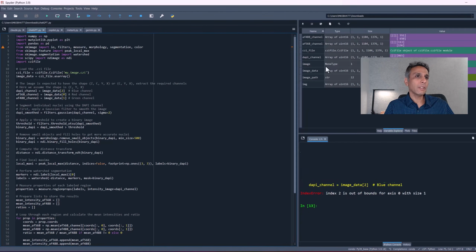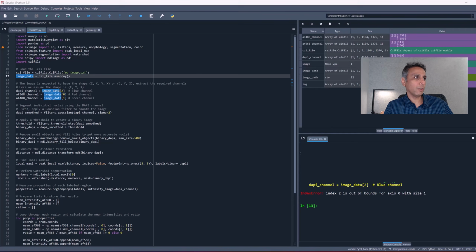But here you see how the image data, the array shape is 1, 1, 1, and then X, Y, and Z, right? Oh, no, 1, 1, X, Y, Z, and Z, X, Y, and whatever the other dimension is. But then here, when it's looking for specific channels, it's actually extracting the last one. So this is not what we need to do.